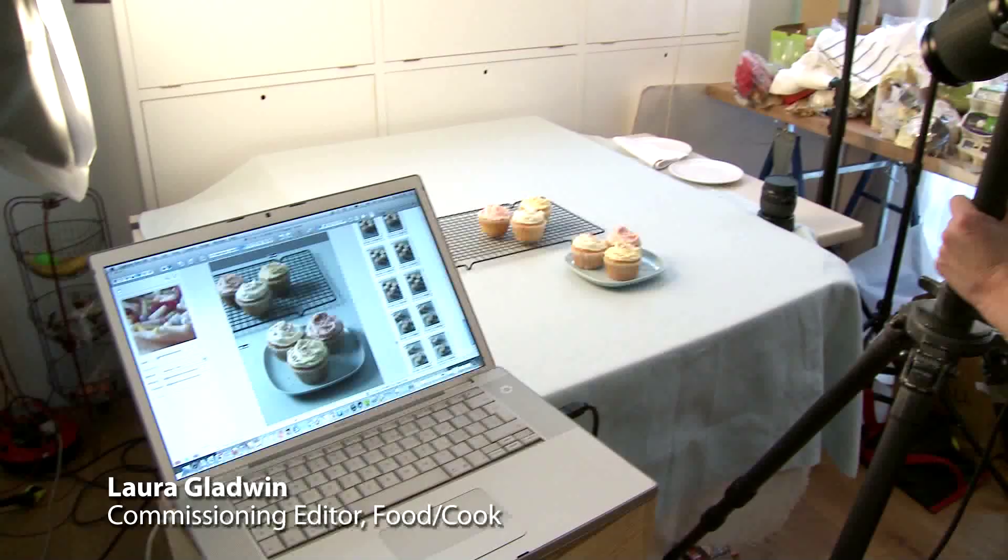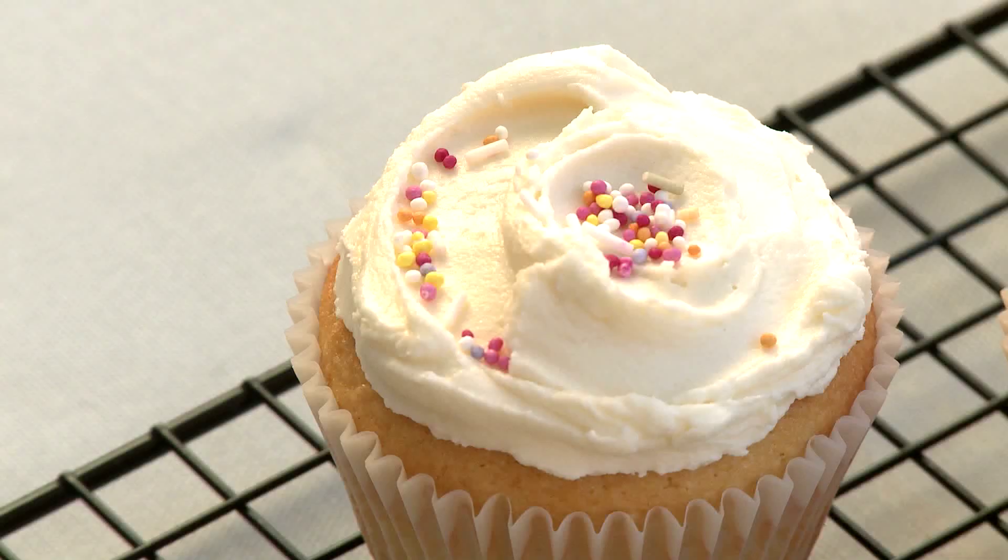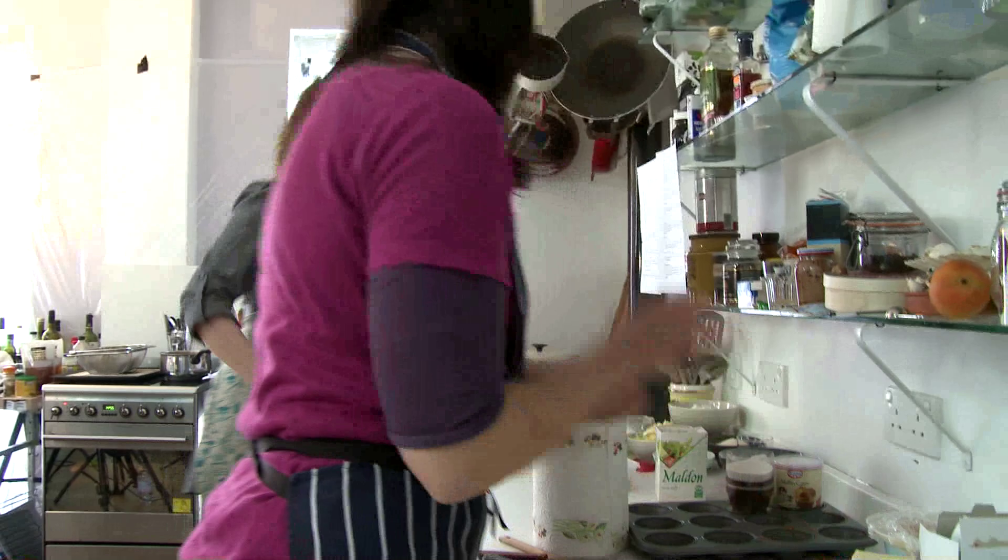We're here at the photo shoot for 'What to Cook and How to Cook It,' a step-by-step beginner's cookbook being published this fall. What's great about the book is it's really different from every other beginner's cookbook — we've chosen a hundred of the most basic, accessible recipes and shot every single step, so it's not just for beginners. It also shows anyone who wants to increase their repertoire that dishes they might think are difficult, like a lemon tart or bourguignon, are actually really straightforward when you break them down.